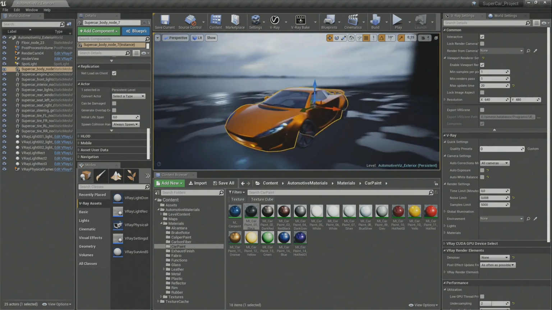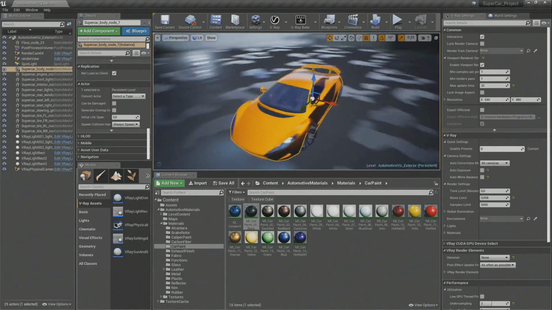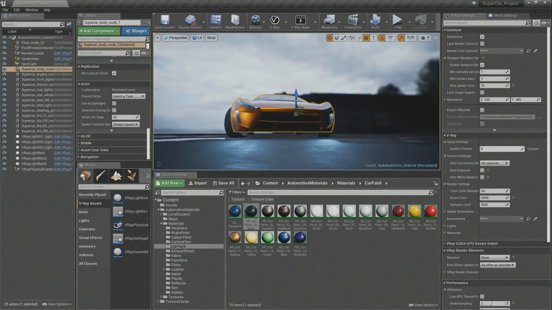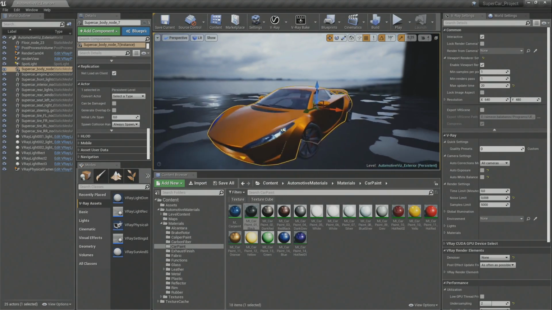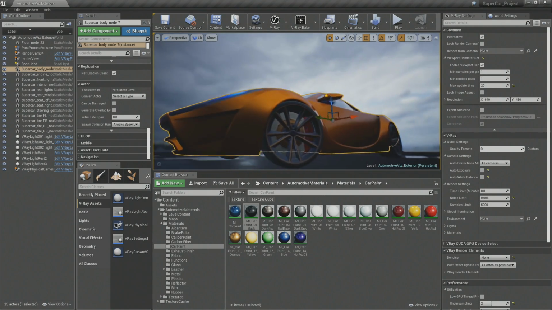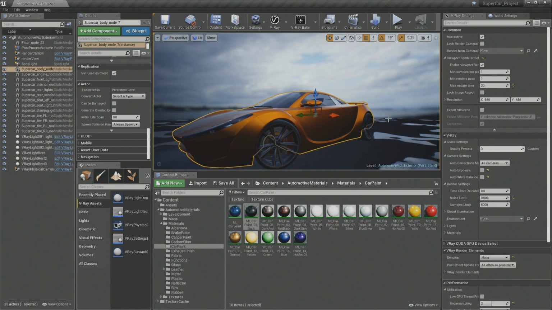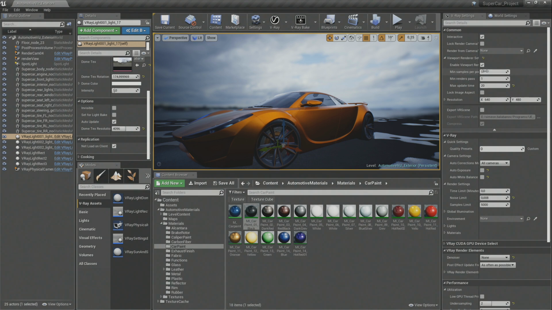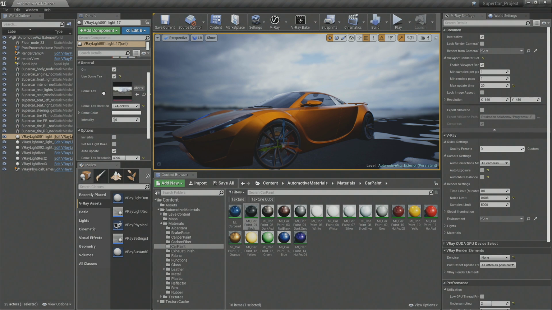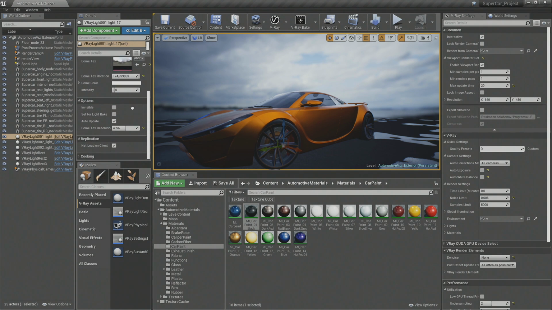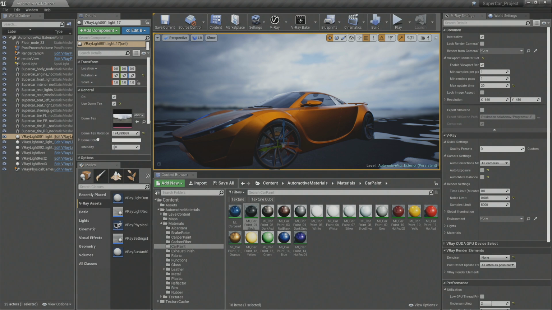I'm going to show you the latest developments in this scene, which has been kindly provided by the artist from the Artist Studio. It's a model of a supercar, and I'm going to demonstrate the new features that we just released. So this is the setup.